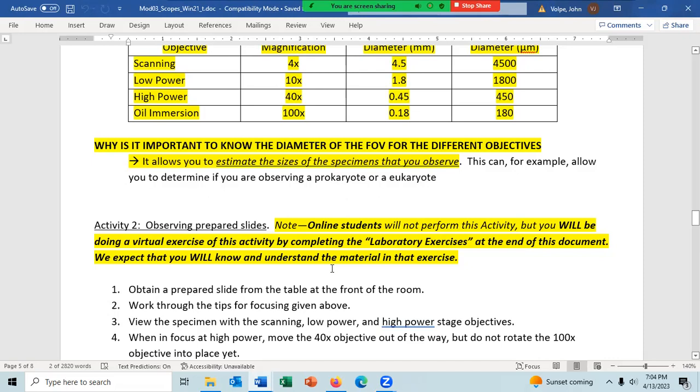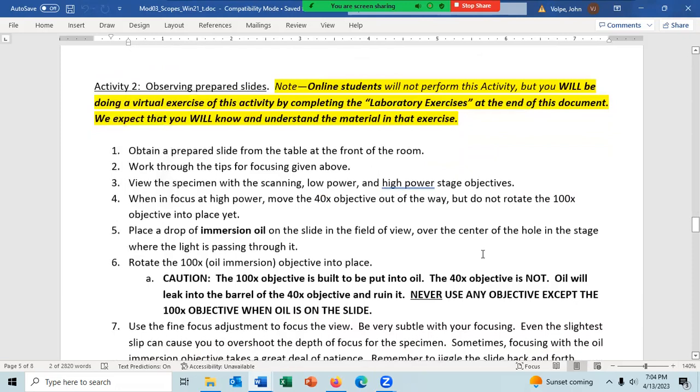So for activity 2, you're using prepared slides, and you focus using the virtual microscope. A virtual microscope is something you use on the computer, and so you will be using a virtual microscope on the computer, but you won't have an actual microscope.